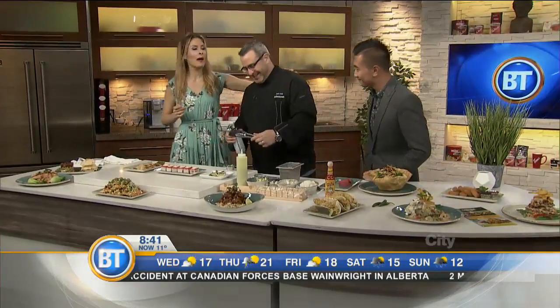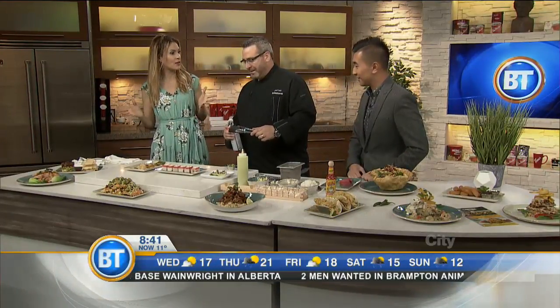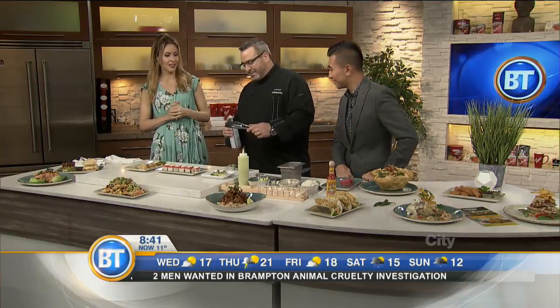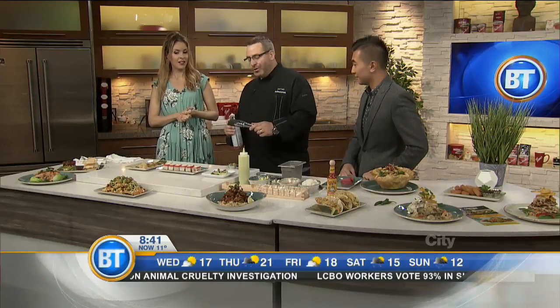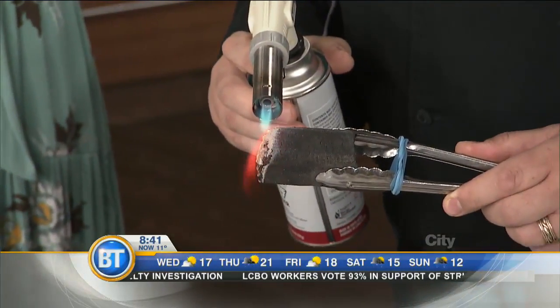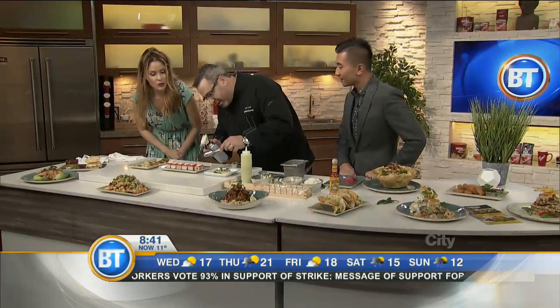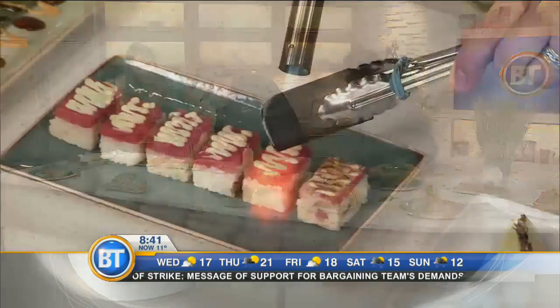So joining us now from Milestones is Chef Jeff Dell, introducing a brand new light, beautiful spring summer menu. Absolutely. Oh, what is that, Chef? This is Japanese style charcoal that we're using to charcoal sear our new ahi tuna pressed sushi. So you've got the ahi tuna sushi on a bed of rice. Yum. And what's on the top?